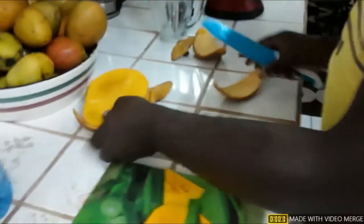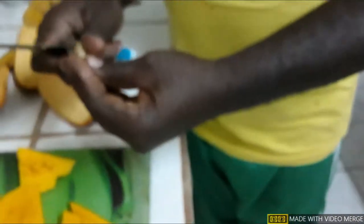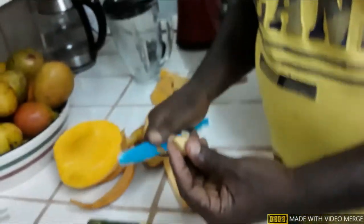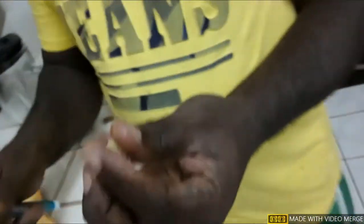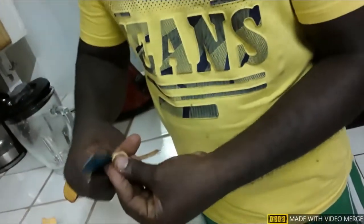Now, we'll continue with some ginger. This is what they call ginger. Peel the ginger. Oops. Get the ginger ready. Peel out the ginger. Get the ginger ready. Here we are.